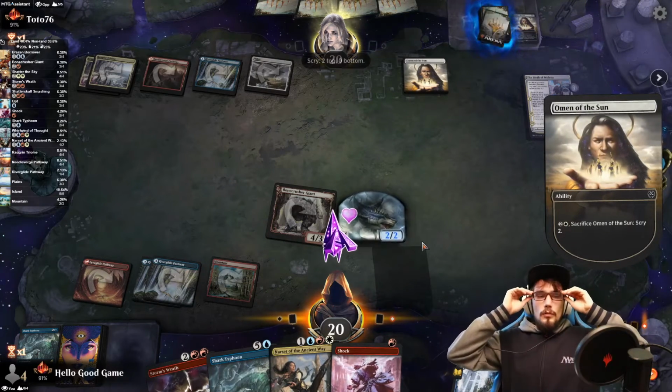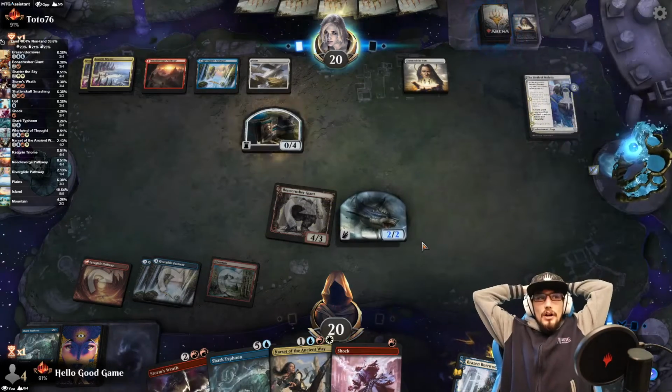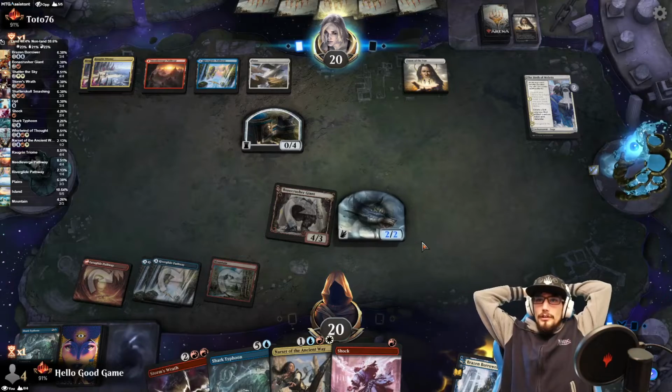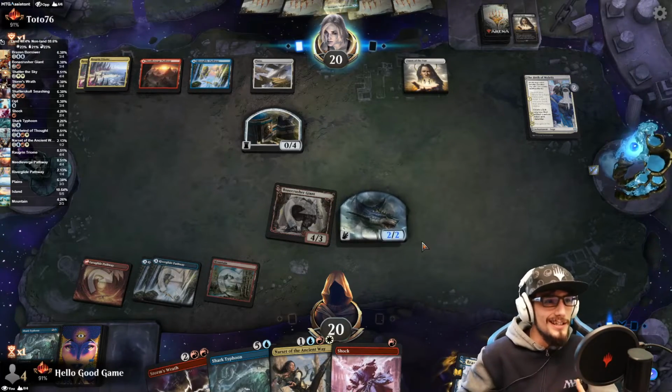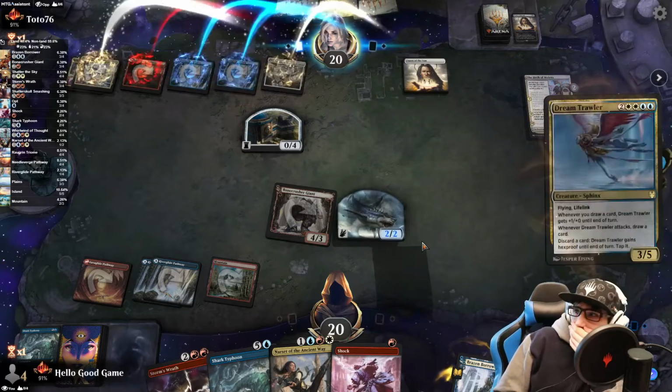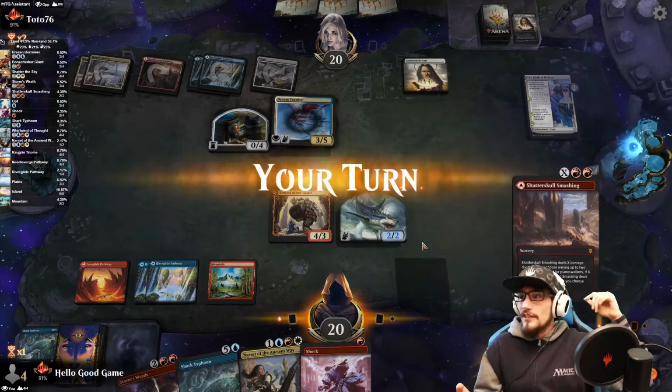Alright! Are we looking down the Yadaro barrel or the Dream Trawler barrel? What do you guys think? Yadaro or Dream Trawler? Luca or Transmogrify? We got a couple different options, I guess. Right? Oh, just hardcast the Trawler! Straight out of left field!